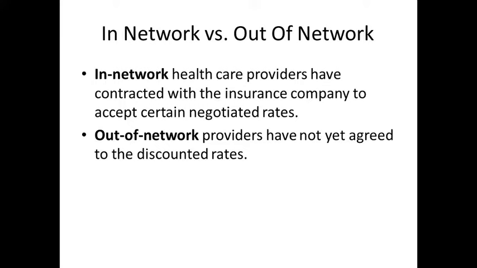So in-network versus out-of-network. This is something that you definitely have to know from the moment you start checking for insurance benefits, because you want to know whether the insurance is in-network or out-of-network with you. The difference is that if you are in-network with that insurance, that means that as a provider you have a contracted rate with that insurance. So that means you have some kind of contract with that insurance making you in-network. Now if you're out-of-network, that means you have not yet done a contract with that insurance.